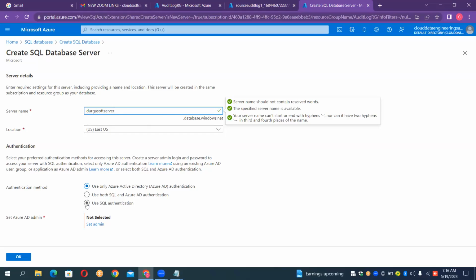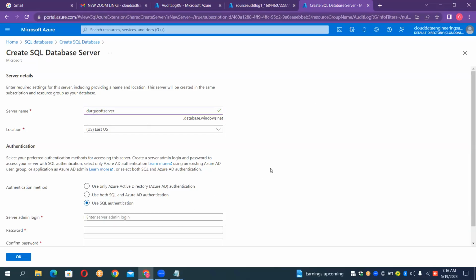Now guys, use the authentication and give the name here for the authentication.